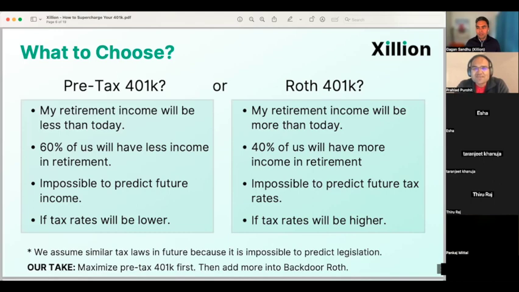And then the thing is, when you roll over, there's no such thing as rolling over pre-tax and post-tax separately. It's like cream and milk, it's mixed up. You have to prorate it every time you roll over a bit, depending on what is paid and what's not paid. And I ended up paying 37% tax for the rollover.